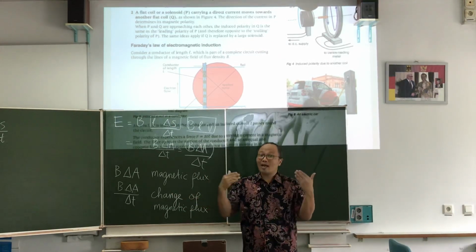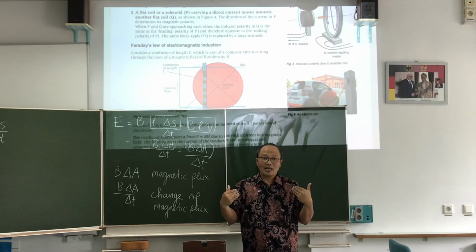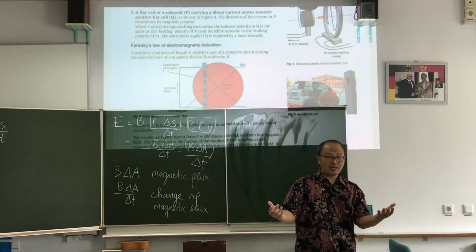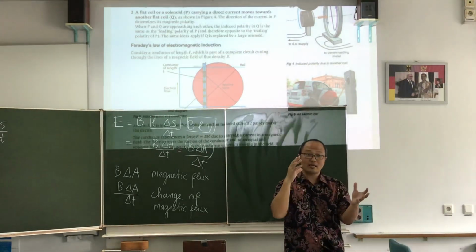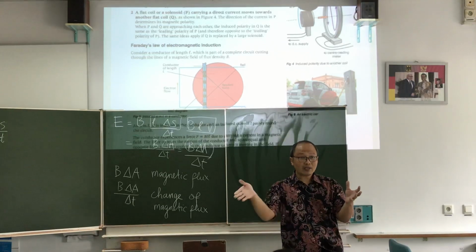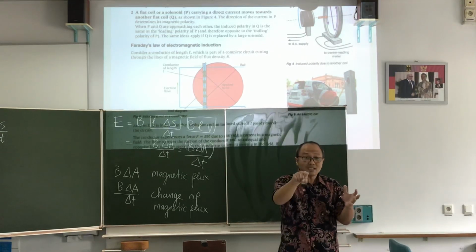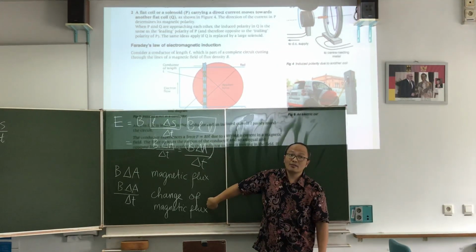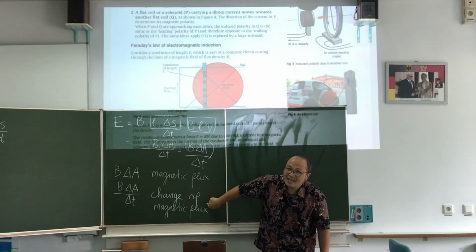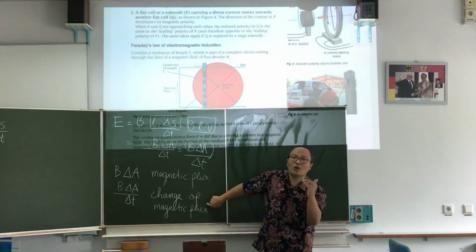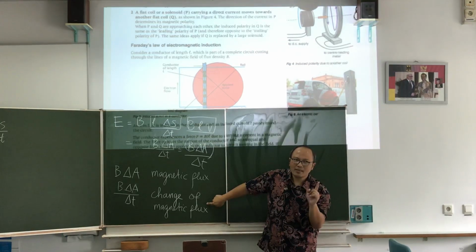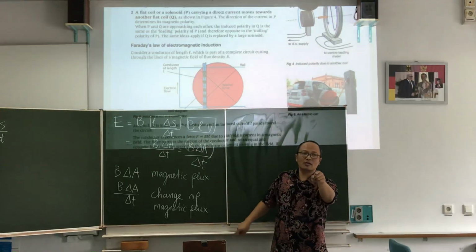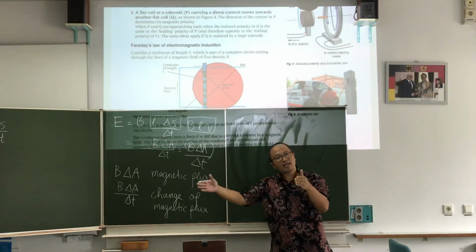But for us now, in our classroom, it's much better if you use the explanation of trigonometry, because there is a relative motion between the magnetic field and the electrons inside the conductor. And that is exactly the change of magnetic flux, even though it's not the only way. Actually, what she explains is not the only way. You get it with me? Change of magnetic flux is not only because of the relative motion between the magnetic field and the electrons.